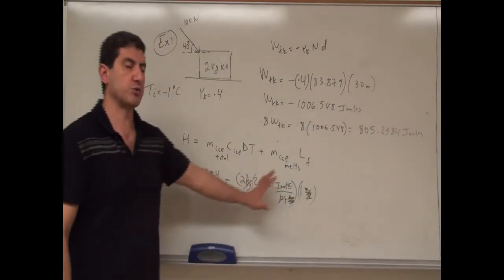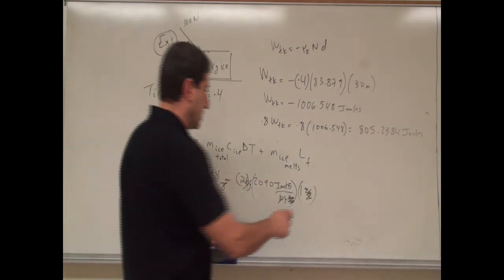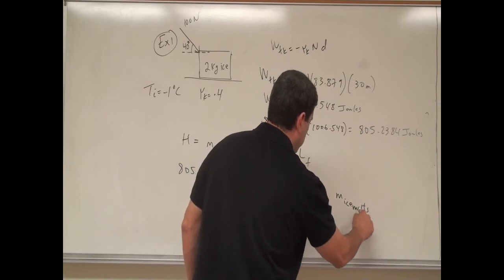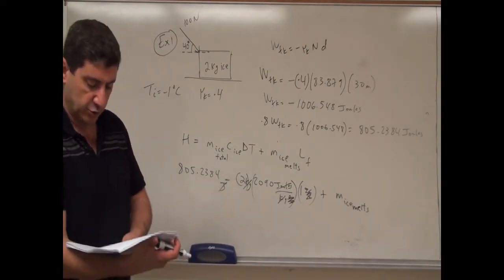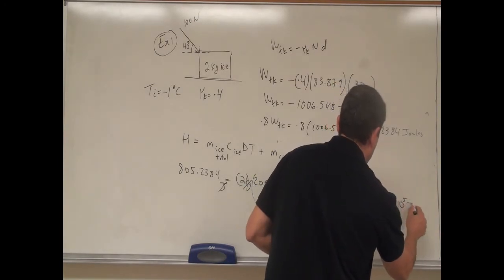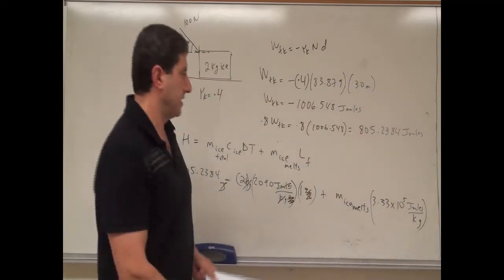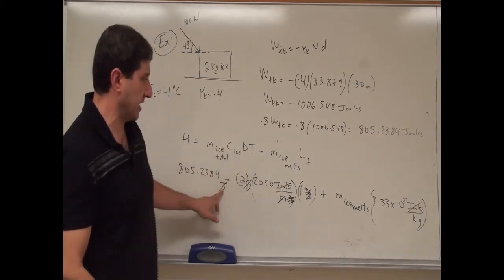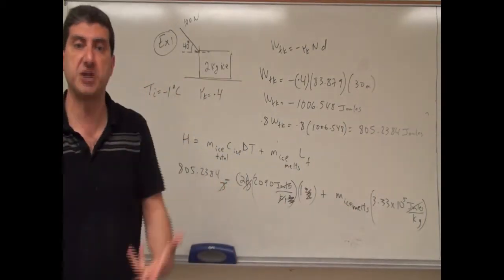That means the units on the left and the units on the right are the same, right? So then on top of that, I have to add the mass of the ice that melts, which I don't know what that is, right? And then let's put down the heat of fusion of ice, which was 3.33 times 10 to the 5th joules per kilogram, right? And then of course this joule will cancel that joule. So the answer that we get when we calculate this, the mass of the ice that melts, will come out to be in kilogram, right?